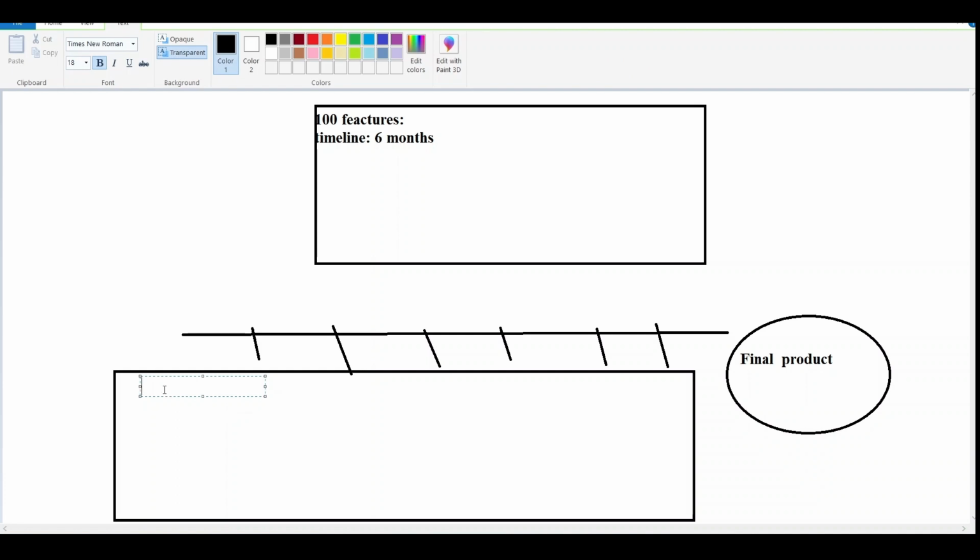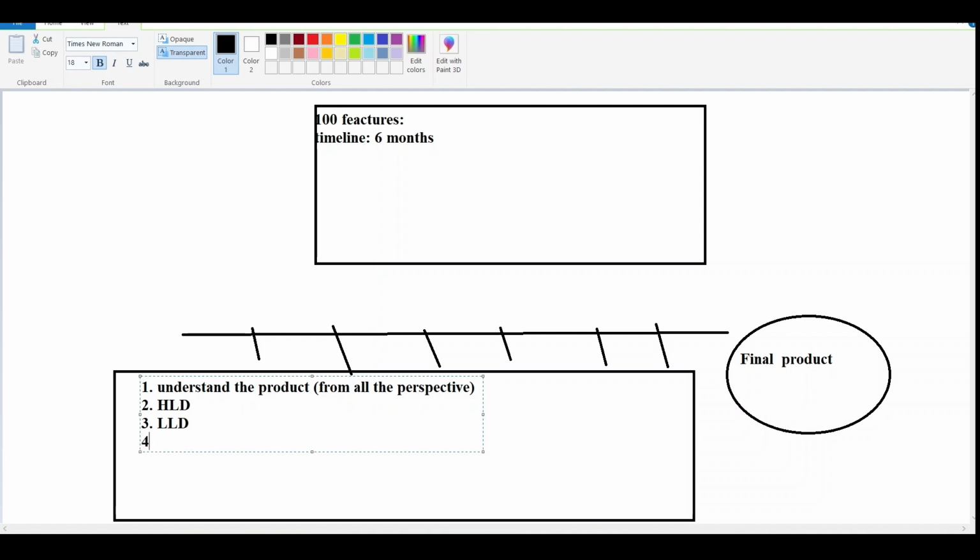So within this timeline we have to understand the product from all the perspectives: from the user perspective, from an admin perspective.